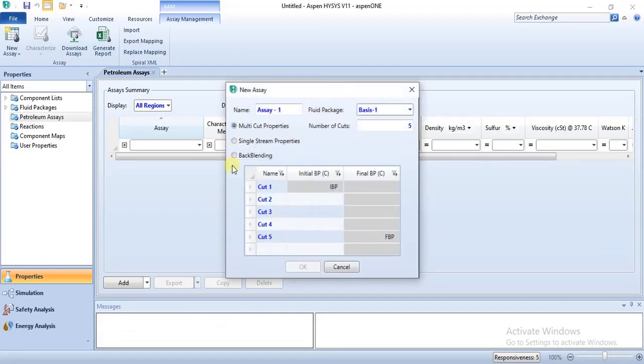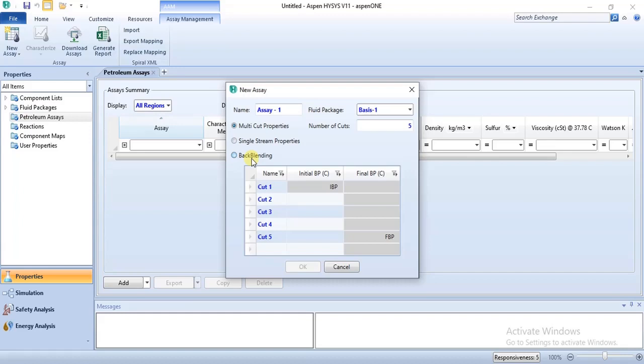right? So here you have different options for your assay codes, right? When you are specifying the assay percent and temperature, you have the multi-cut properties where you can specify your cuts in batches. Then you have single stream properties, right? Then you have back blending, which involves specifying your crude properties based on the characterization of the products or the fractions, right?